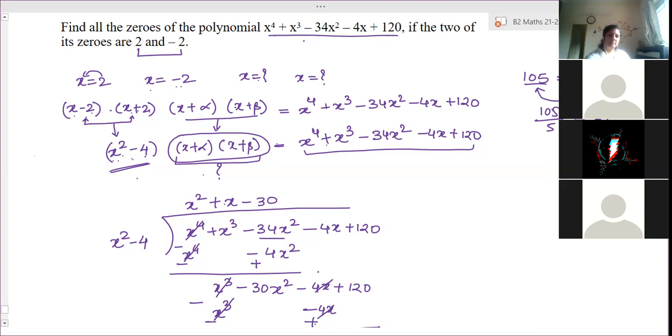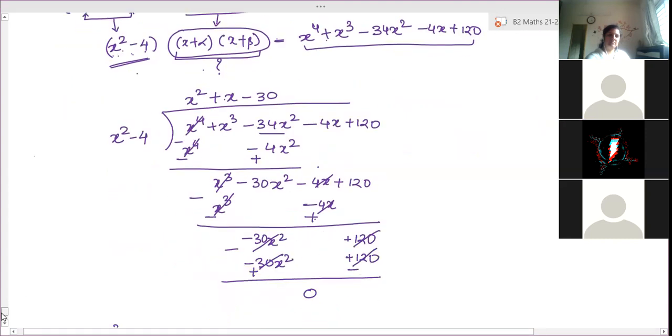Ma'am, when they give the question, they will only give it like verify with division algorithm. Yeah, other than that, for verification of the division algorithm, you can find q(x) and r(x) separately by the division method. Then multiply q(x) and g(x), and add r(x). The value of that should be equal to the dividend polynomial p(x). And when they say to solve it with the division algorithm, you have to just write the division algorithm and then directly divide it by long division. Yes, directly you have to divide with long division. Okay.